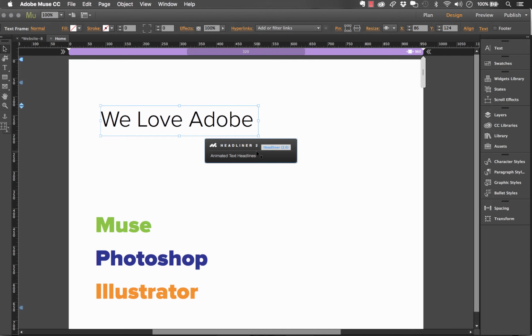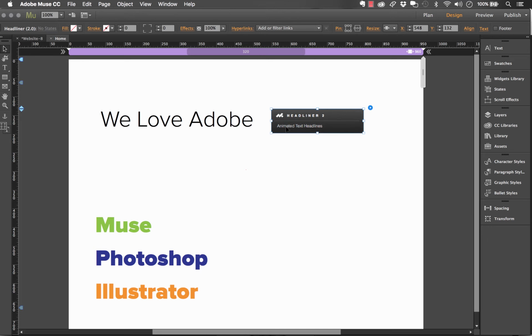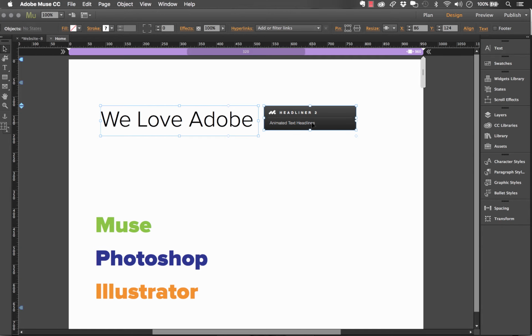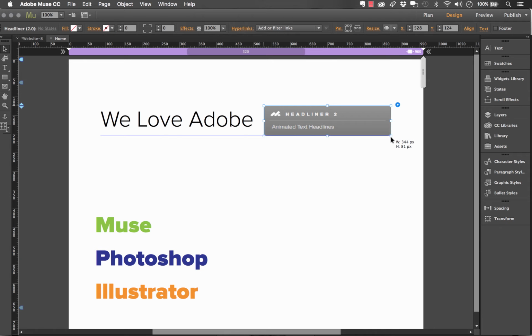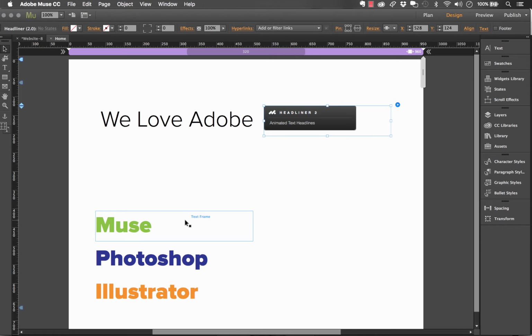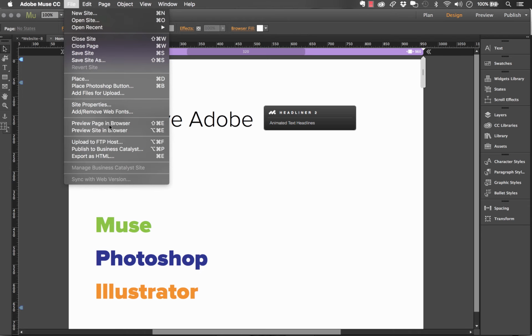What does matter is where you put the widget box itself. That's actually where the animated text is going to show up. And in this case, or in all cases rather, the best place to start is to align it to the top of the text box itself. So I like to align these two to the top. You can see if I highlight them both. And then I also like to size this box to be approximately the size of our headline text frames as well, just so that they have room to work in there. So these two appear to be aligned. Let's preview this in the browser and see how it looks.